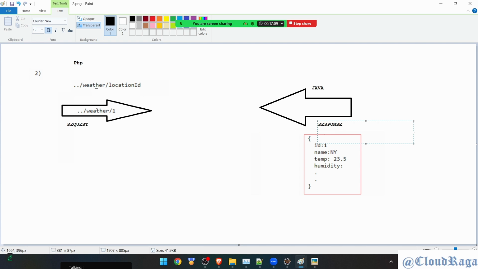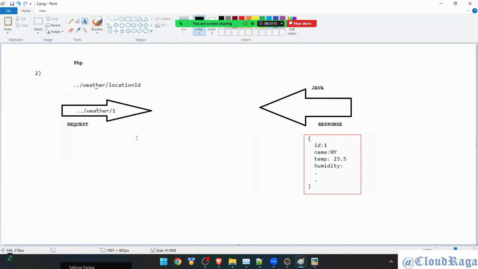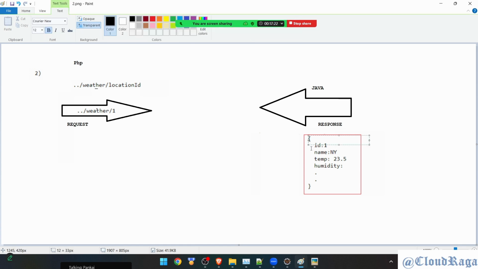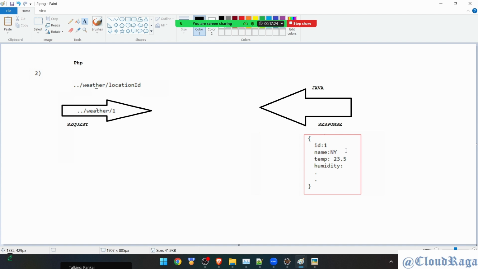So in that response, we can have all this information. The request has weather slash ID and so on, the domain information. And when we get the response, it will have the JSON. So JSON will have what? How do I know it's JSON? Because it has curly braces, then it has key value. How can we say it's key value? Because the key is separated by a colon and then we have the value. So key colon value, and then we have a comma, then comma, and then comma.